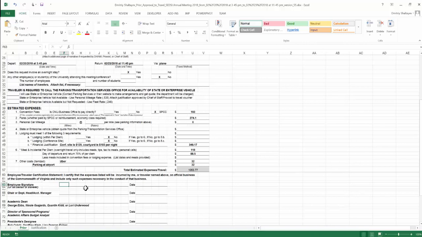Now, one other thing that you might want to do, depending on your personal circumstances, is pay for the airfare yourself if you get air miles or automatic upgrades, or you're a super frequent traveler. Then you pay it yourself, and then you add that in for the reimbursement, rather than have Tricia or Teresa pay it with the credit card.